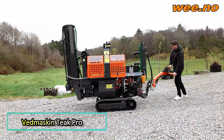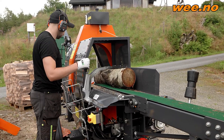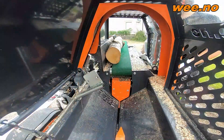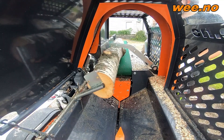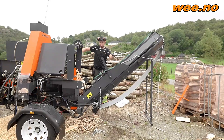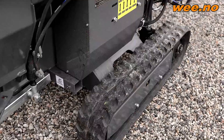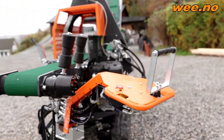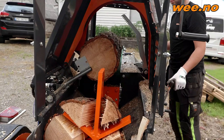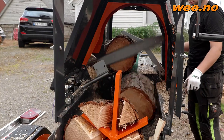Vedmaskine Teak Pro. The Teak Pro is the perfect wood splitting machine, designed for handling logs with diameters of up to 48 millimeters and lengths of up to 60 centimeters. Powered by a 13.5hp Briggs and Stratton engine, the Teak Pro gets the job done quickly and efficiently. The standard option includes a style saw chain and an enhanced lubrication system. Using vegetable oil allows for repurposing shavings and sawdust as pet litter, making it an eco-friendly business opportunity.